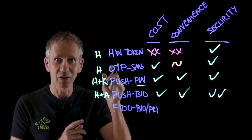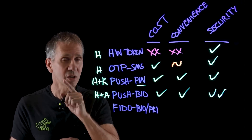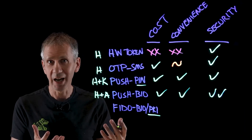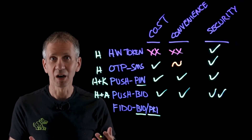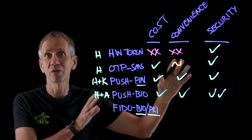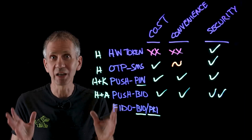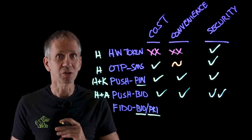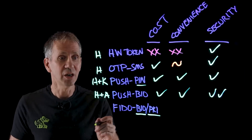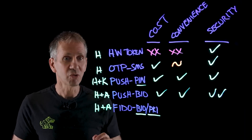The option I think is the best is FIDO — the Fast Identity Online standard. I did a couple of videos on this earlier, so check those out if you want to know more. It uses PKI cryptography along with a biometric to unlock the cryptographic keys, and those are then exchanged. The beautiful thing is there's no password stored on the server — no password to steal, therefore no password to phish. It deals with many of the issues we saw with previous options. You don't have to remember anything. In most cases, you just look at your phone, unlock it, and you're done — something you have plus something you are, multi-factor, cryptographically strong.